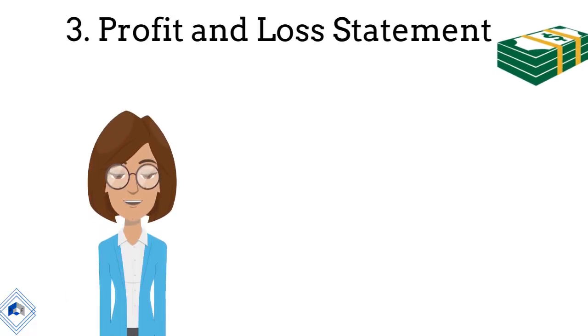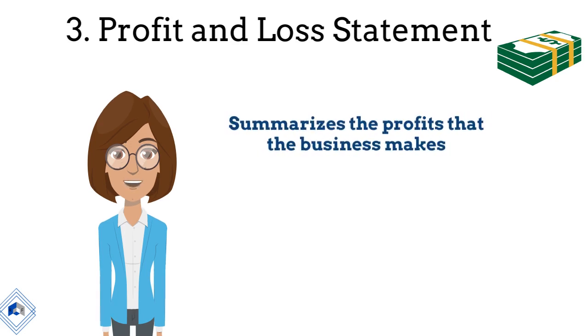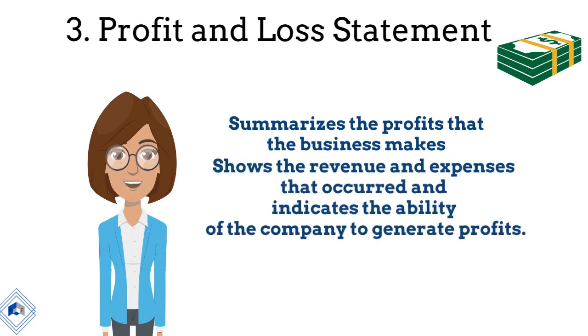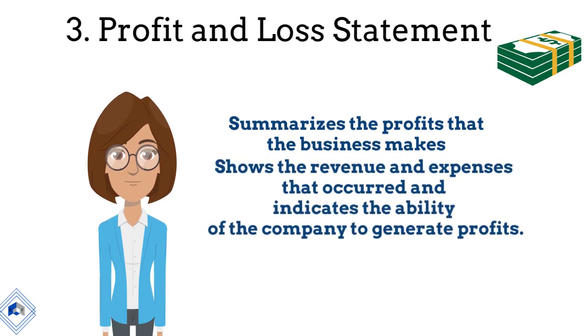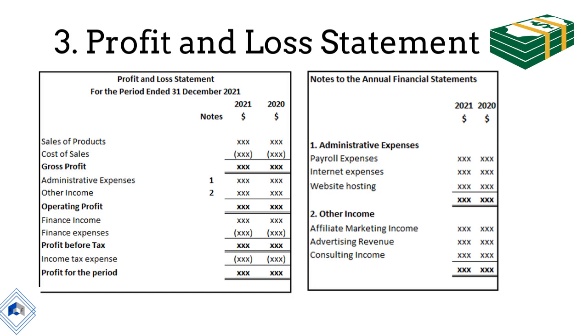The profit and loss statement. A profit and loss statement summarizes the business's profits within a specific time, whether it is monthly, quarterly, or annually. It shows the revenue and expenses that occurred and indicates the ability of the company to generate profits. It is essential for investors, obtaining working capital and a business loan. The structure is as follows.